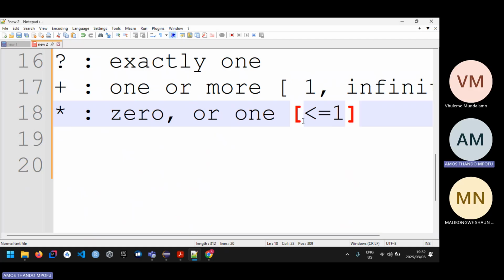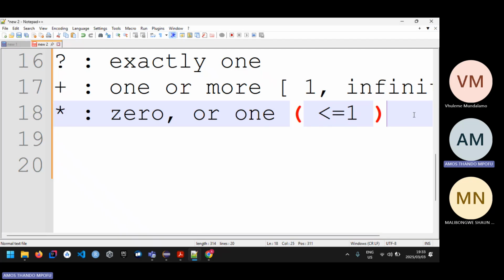So it can be 0 or 1, or none. Basically, it's phrased as 1 or none, or you can say 0 or 1. So this is when you use the asterisk. These are the different quantifiers that you can use.